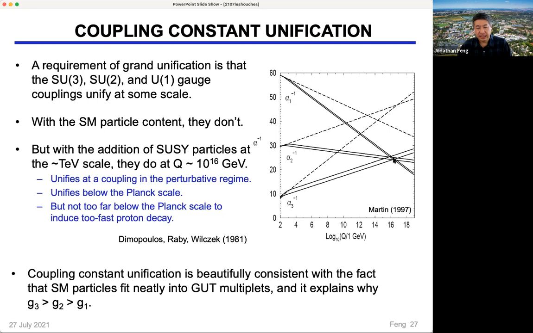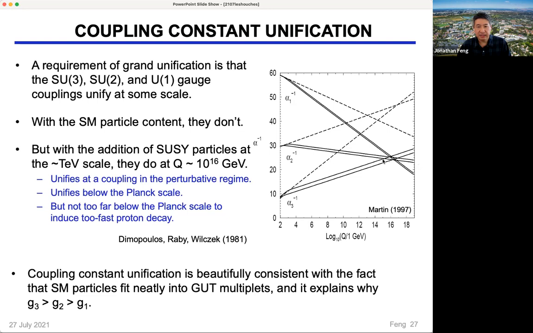This is alpha inverse. If they met down here somewhere, that would be just a purely mathematical fact. It would have no physical meaning because somewhere along here, that alpha has gotten huge. And that means you're in a non-perturbative regime where you can't trust any of this running anyway. So it's significant that they meet here in the perturbative regime. It's also significant that they don't meet at like 10 to the 24 GeV or something above the Planck scale, because again, we wouldn't trust it because we expect new particles to come in, gravity comes in at the Planck scale. So that wouldn't be so interesting.